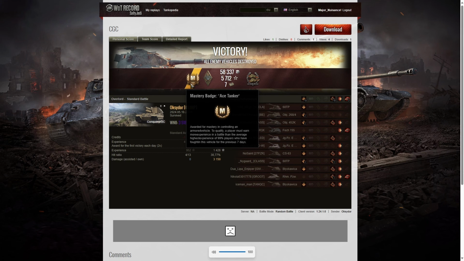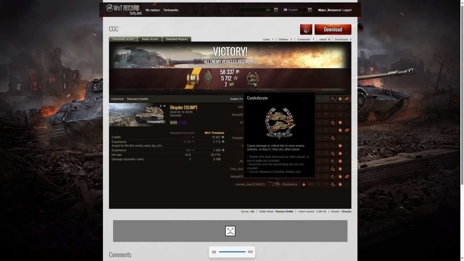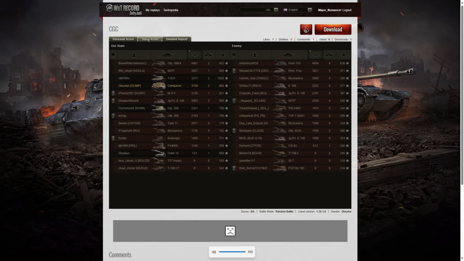You only get the scrolls on the first time, and he's got them here. He also got a Bruiser medal for getting at least 5 critical hits. In fact, he got 10, and he got a Confederate as well, for hitting more of the enemy than anyone else on his team. His win rate from this game, 3,518, which is Super Unicum standard. Very well played indeed. Let's have a look at team score.